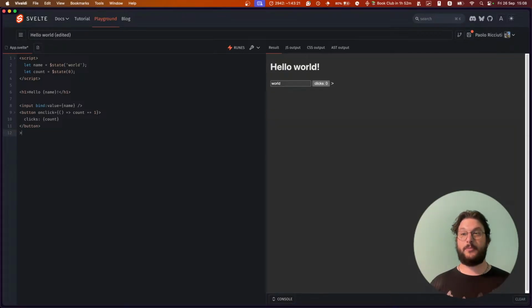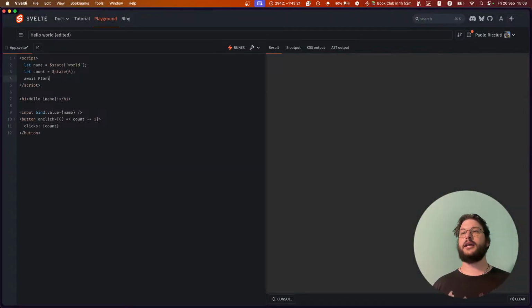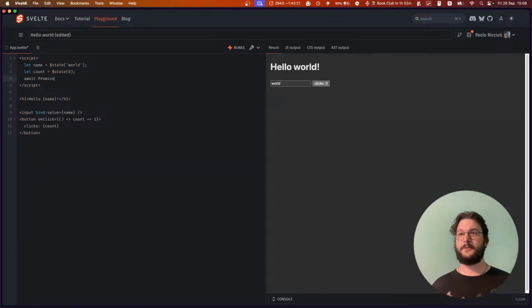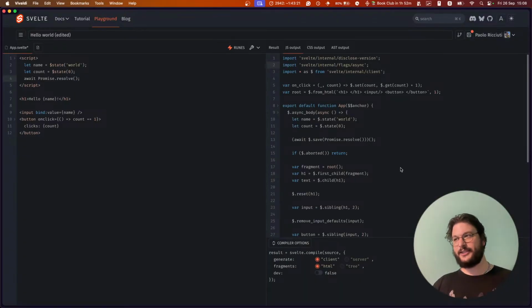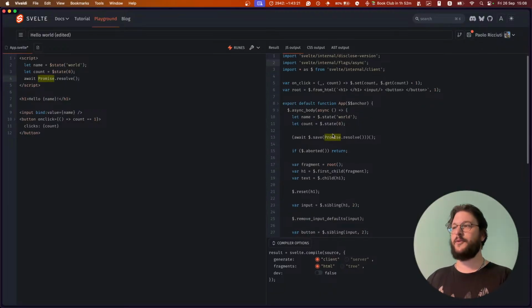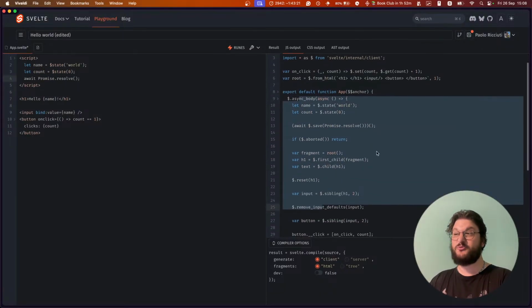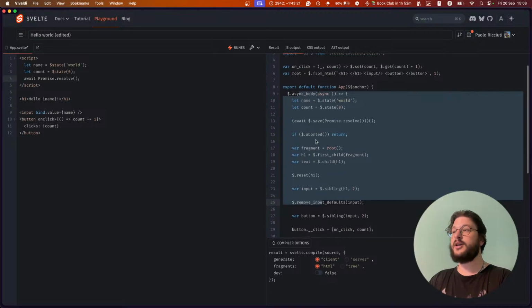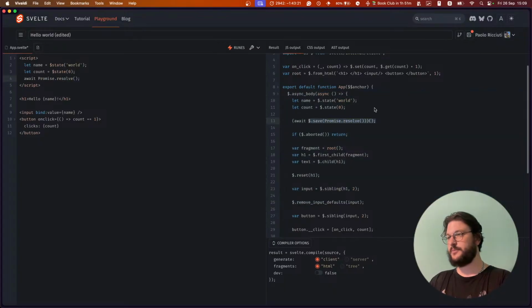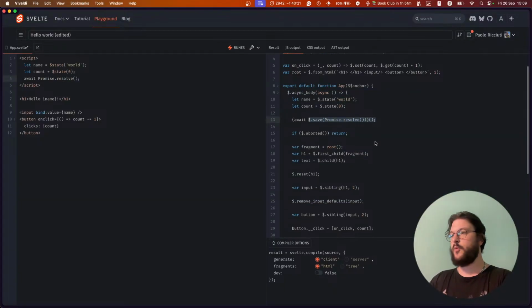And the problem was that if you were awaiting something in the script tag, like this, you can see that in reality we have this async body here, so it's not really awaiting something directly, it's doing this await save, which is a bit different from a normal await.